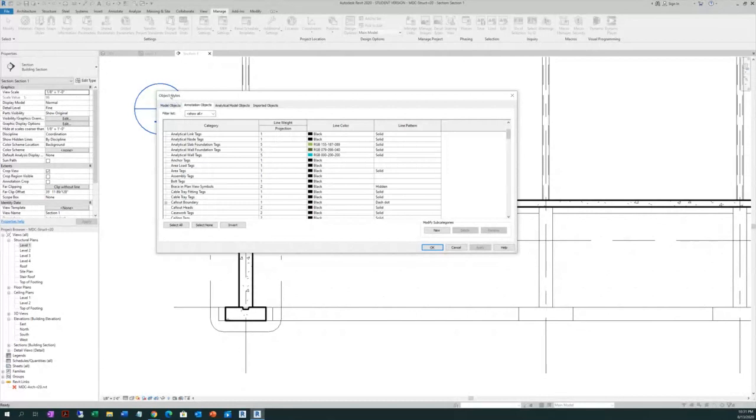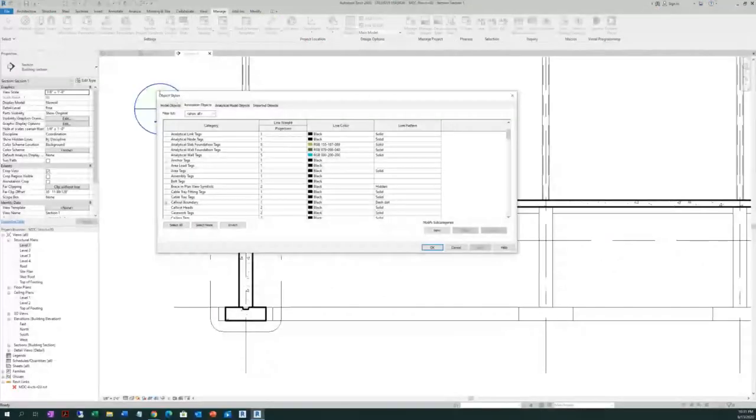You see here, on the object style, not the visibility graphic. Because remember, the visibility graphic is a change only in that view. The object style is a global change. However, you can override this object style change in the visibility graphic on that view, exactly. So let's go look for call out boundary.